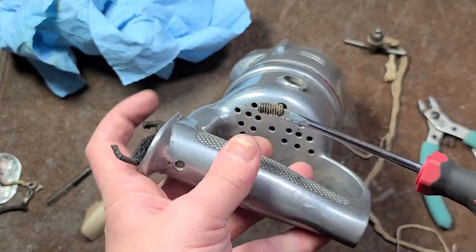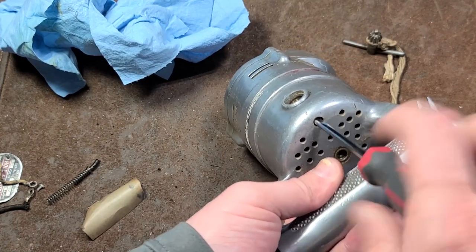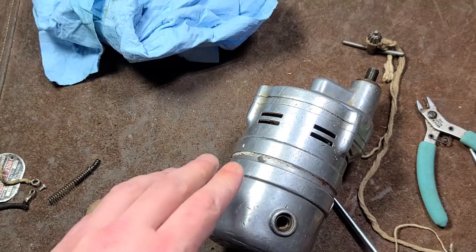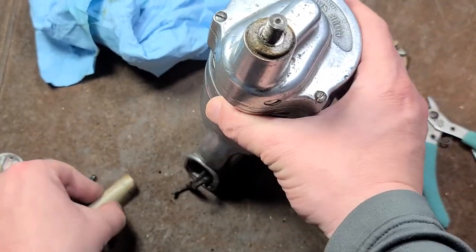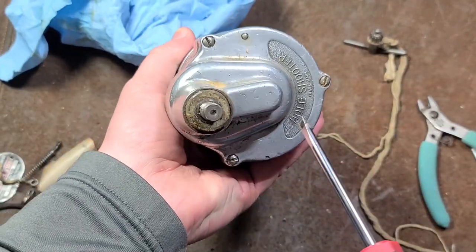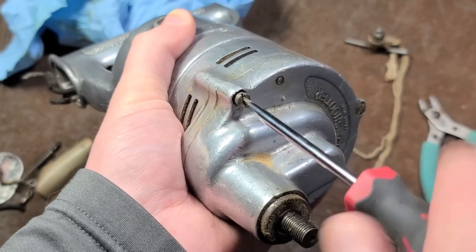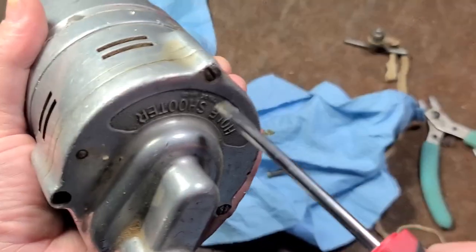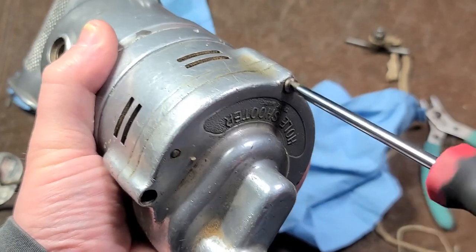When I do teardowns like this, I always save things like the grub screws just because of how handy they are. A lot of modern tools are metric thread, so these are going to be some older imperial or fractional thread, which makes them just a bit more useful and a little bit harder to find. If I run into not only old Milwaukee tools but other brands of old tools, it's nice to have some properly vintage fasteners. We can tell that these screws are kind of funky, so somebody's either re-tightened this or been in the gearbox at some point. Not a lot of parts to these — that's part of how these things were manufactured. The casing is literally three castings: the back casting, the diaphragm, and the front casting. That's absolutely it.